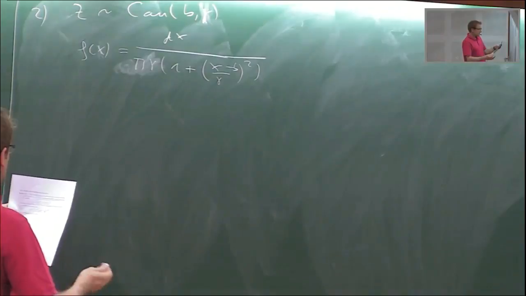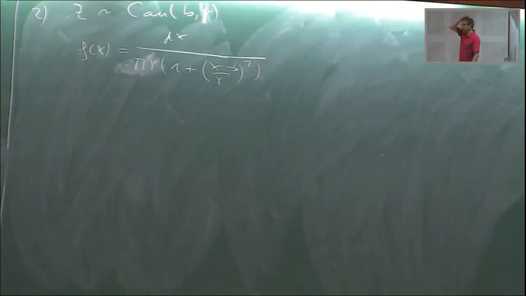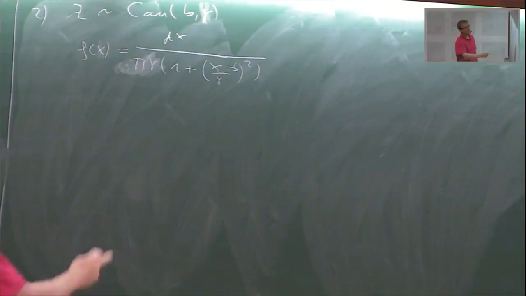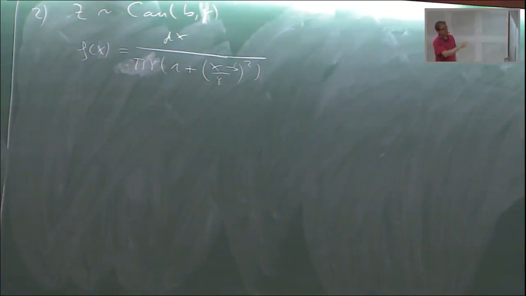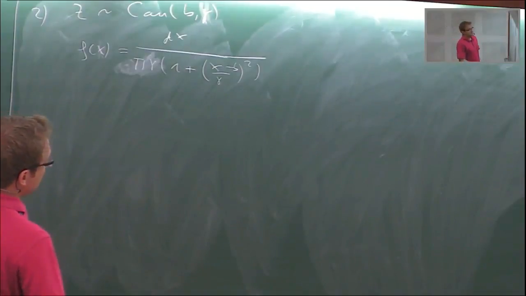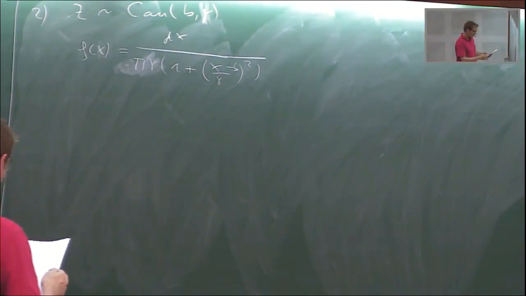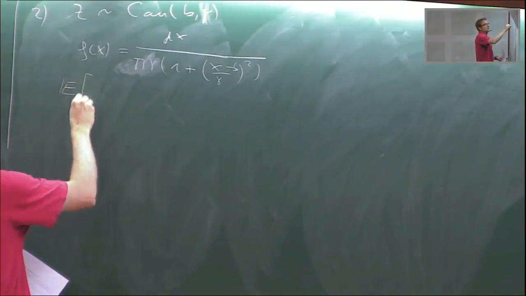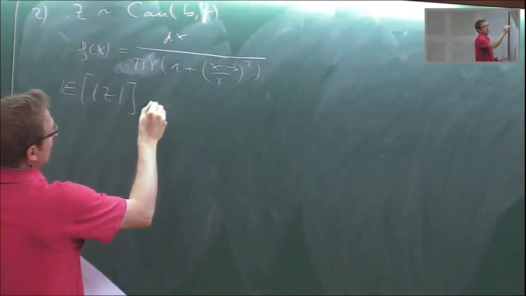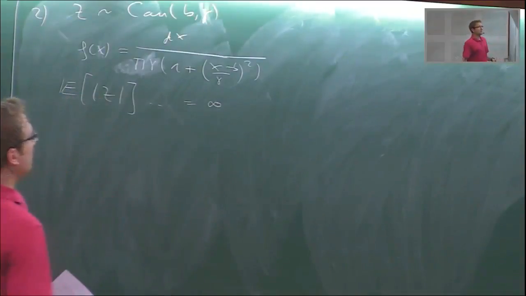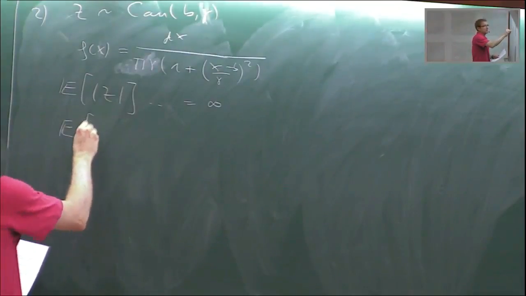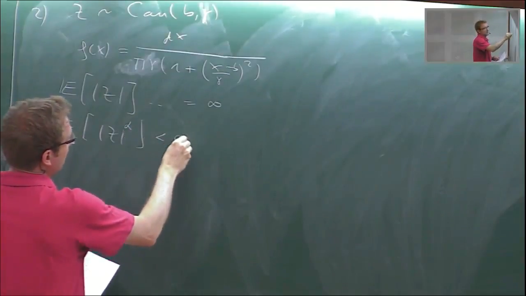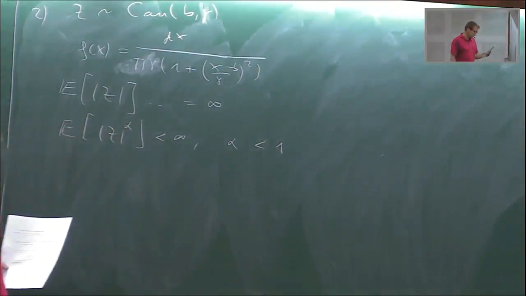There are several properties of the Cauchy distribution. First of all, what we have seen in the last tutorial is that there are no moments. Of course, x times the density behaves in the tails like 1 over x, and for large values this does not converge anymore. So the expectation of zeta is infinity. We already calculated this. We have finite moments of order alpha for all alpha which is less than 1.